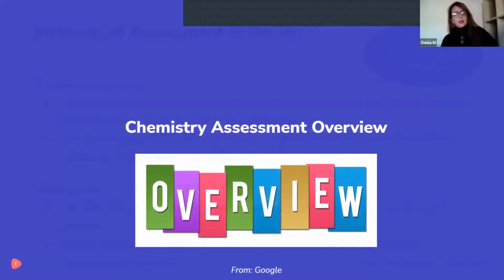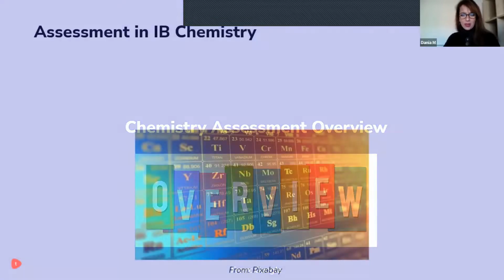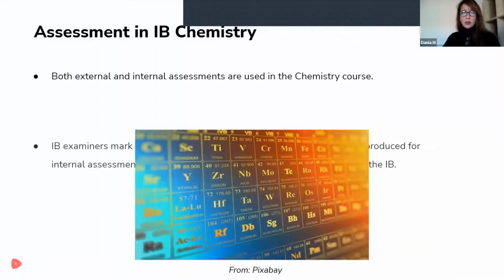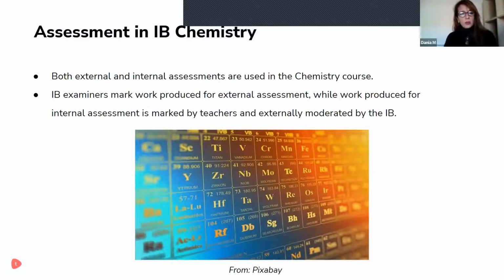So this is a general overview of the IB philosophy, and this really gives us the background for looking into the chemistry assessment. And it is put in context based on this philosophy and the methods that IB uses. So like we reviewed before, there are both external and internal assessments used in the chemistry course.